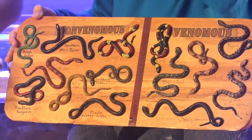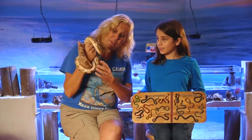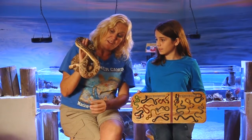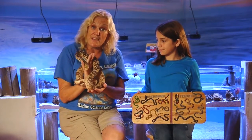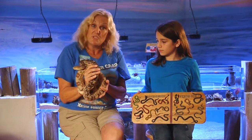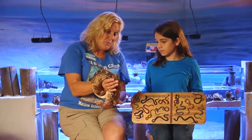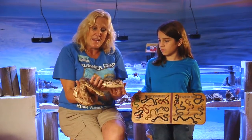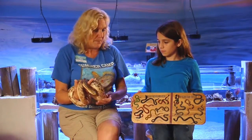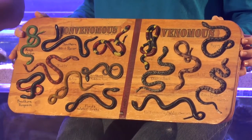So on the two sides, these are snakes that, all snakes, everything with a mouth, like we said, anything with a mouth could potentially bite you. So you want to be very careful of the mouth. And in the wild, if you ever see a snake, you should never pick it up, right? You should never kill it, but never pick it up. Just let it be on his way. But he's never been in the wild. He's always been an educator with people, so he's very used to being handled. So it's okay that we actually show him. But these would be out in the forest, in the grasslands, in areas.